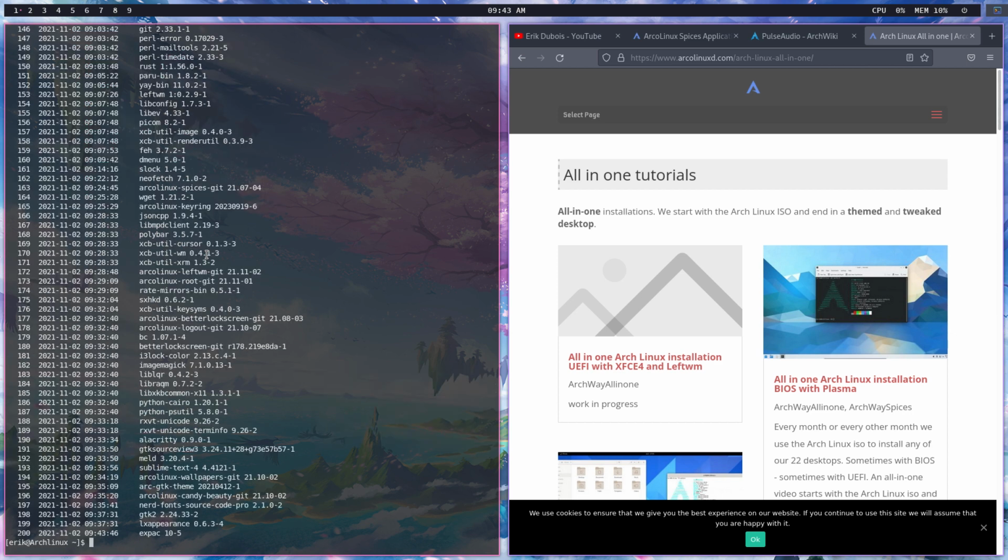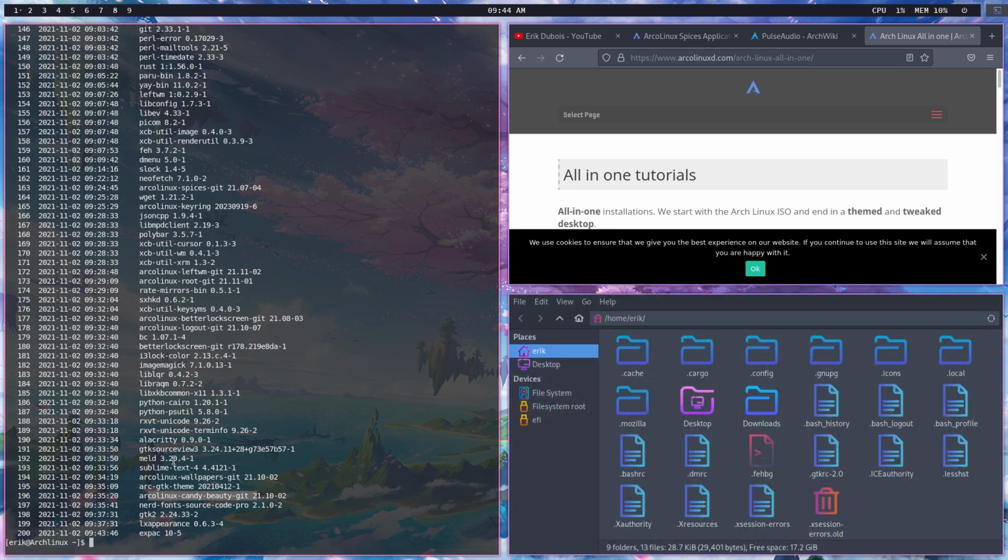And we started with Firefox, got ourselves Yay, Trizen, and Paru. 3 of them. Not Trizen, I don't think so. Well, just read, right? Alex Appearance we've installed, the Nerd fonts for the fonts in Leftwm. We've installed ArcoLinux Candy Beauty, beautiful icons that we have now. And the wallpapers, GTK themes, so the dark theme here. Melt is there, Sublime Text, the wallpapers. RxVT, so URxVT, Alacritty is there. We've installed lots and lots of things.